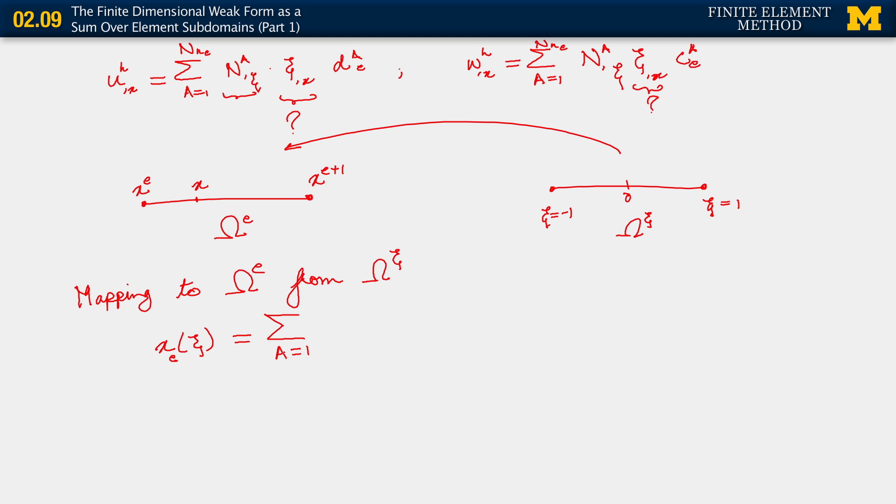It's an extremely straightforward manner in which we're going to do it. What we're going to do here is the following. We're going to say that any point x parametrized by ξ over element e is obtained as a, is obtained by representing it in a basis. And I'm not going to complete the limits on that summation sign just yet. We're going to write it as some basis function, and I'm going to leave myself a blank spot for it, times the nodal values. So, we're going to write the nodal values here as x_{e,a}.